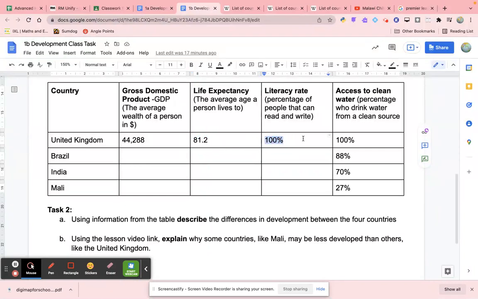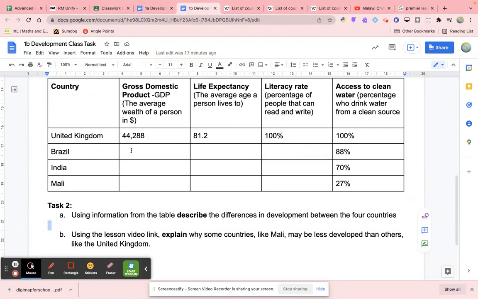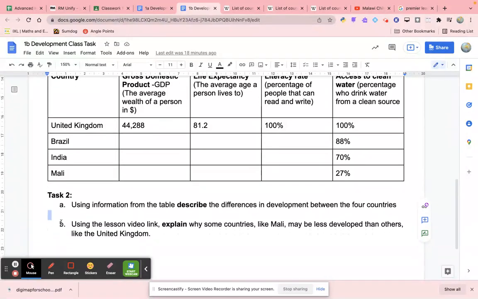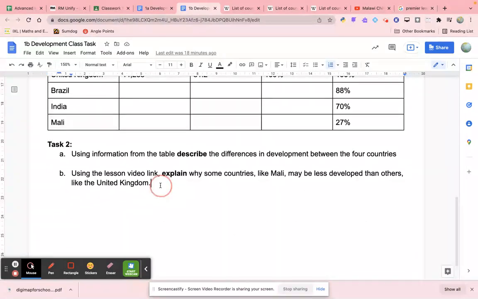Right, what you now want to do is go ahead and describe the differences for life expectancy, for literacy rate, and for access to clean water. Once again, pick the highest, pick the lowest, and what I would occasionally do is also bring in one of the other 2 countries just to show how different they are when compared to the highest. Okay, so you should now have paused the video, written a really good answer, which is full of data and compares the highest and the lowest, but also brings in Brazil and India, because you'll have noticed that Mali appears as the lowest continually and the United Kingdom appears as the highest continually. So it'd be useful to have also compared the UK to Brazil and India in 1 or 2 of your descriptions.